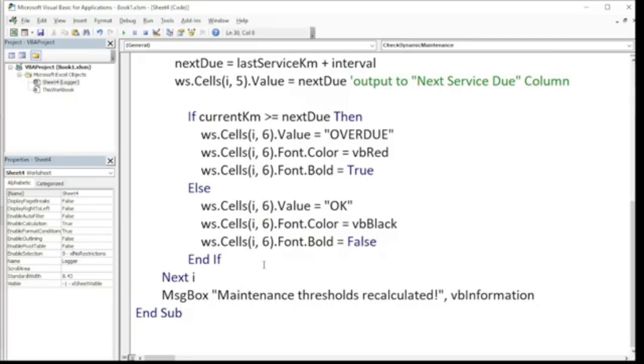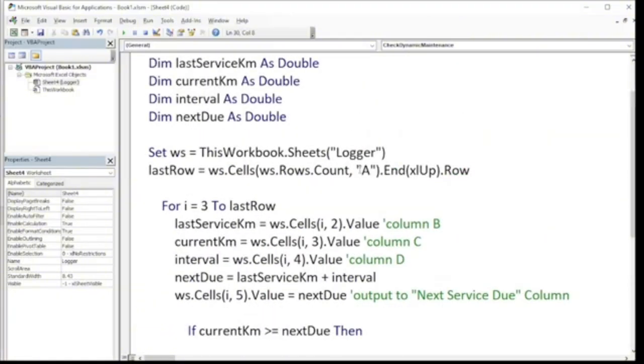Okay, let me check our code. There are mistakes here. If current kilometer is greater than the next due, then it is overdue, right? Okay, let me check again.